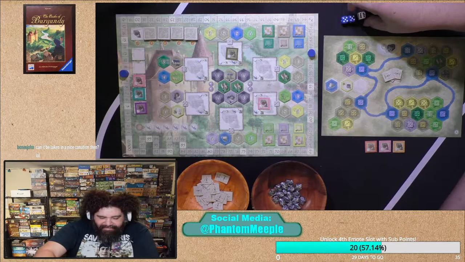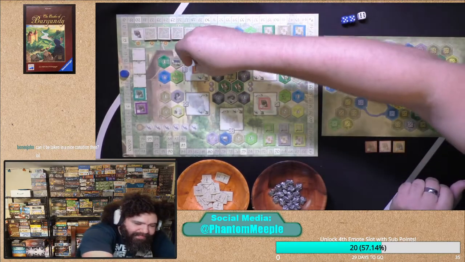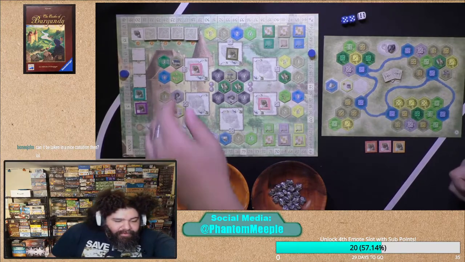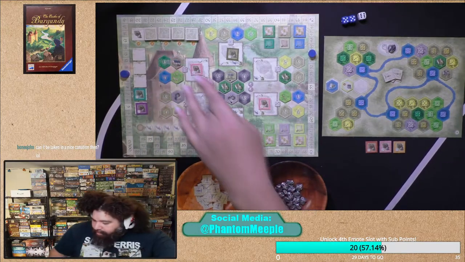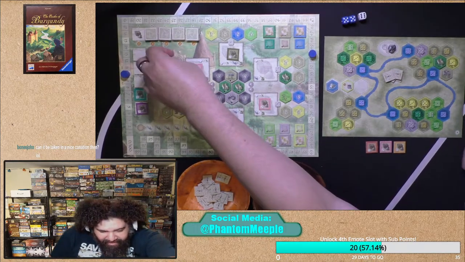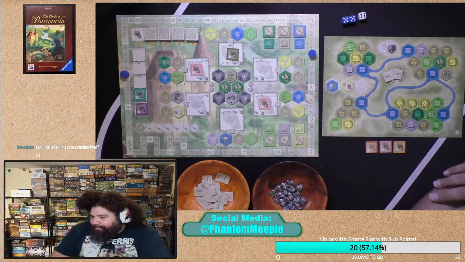Got a pair of fives and a six. So this good tile is going to come to the six. And then we need to remove either pigs or the warehouse. Well, we don't want to sell goods, so I think the warehouse is going to go. We'll take that out of the game.